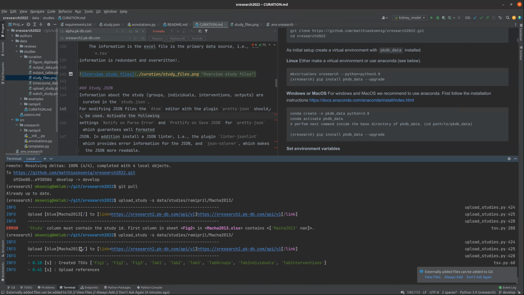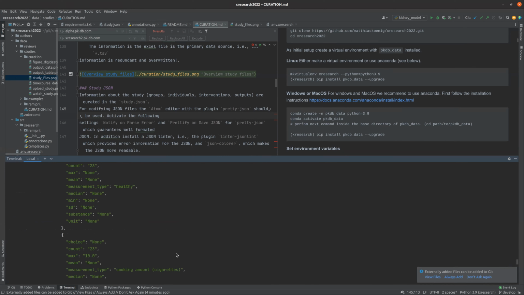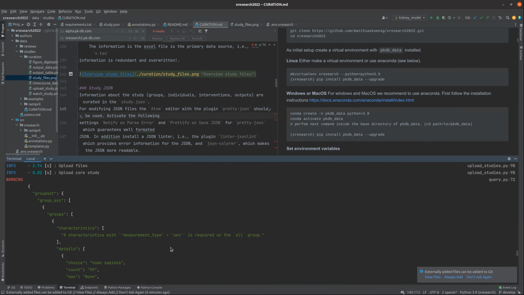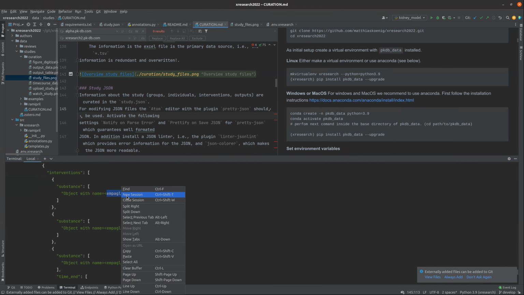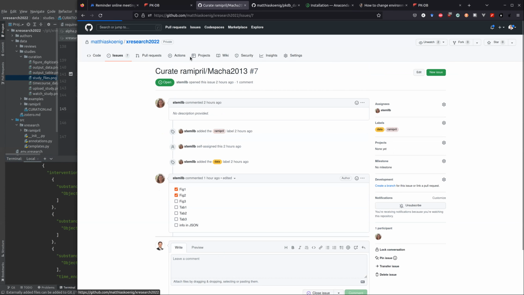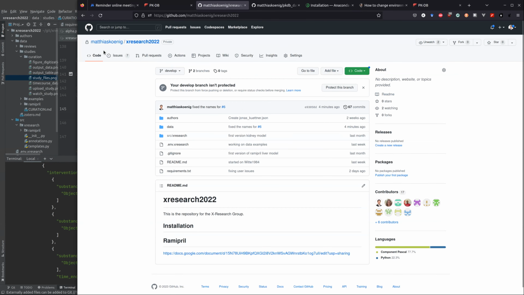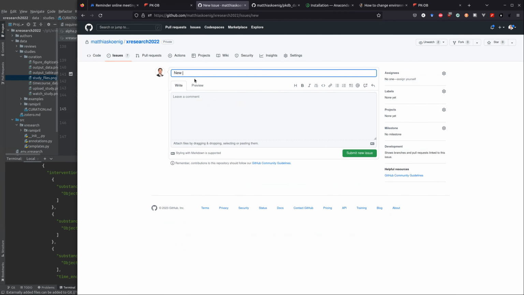And so you can see now it's doing a bit more, and now it gives you more errors, and here it's more like certain things are missing or required. For instance, empagliflozin doesn't exist. This is the one case where you probably have to add a new substance. So this would definitely be something for an issue, where you would open a new issue and say, okay, new substance required.